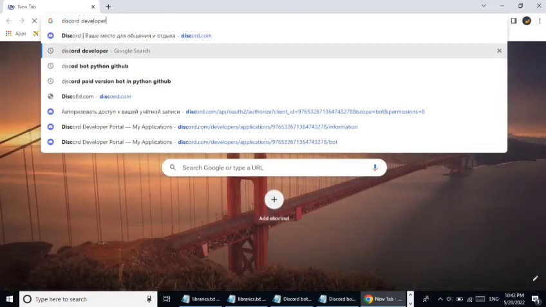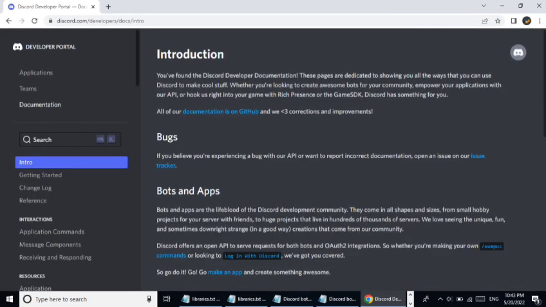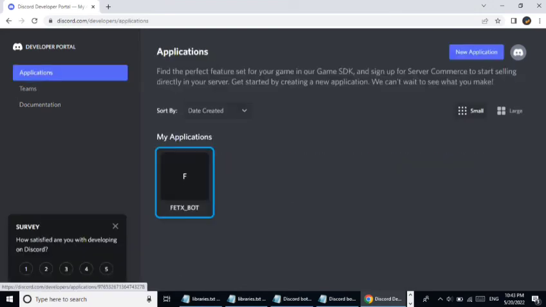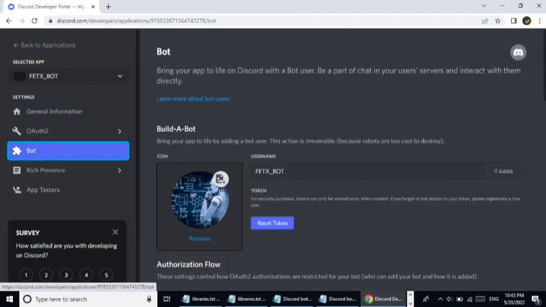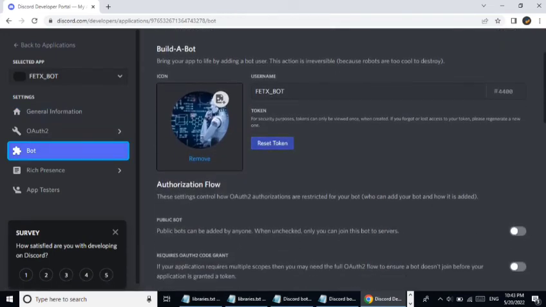You go into Google, search for Discord developer, choose the first link, then go into the applications, your bot. You will see your bot here. Then you go into the bot section. Here you will see copy.